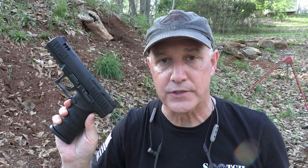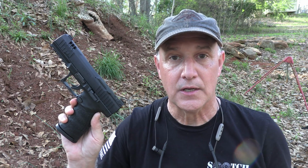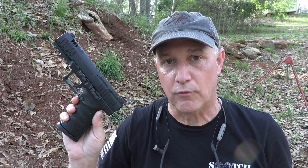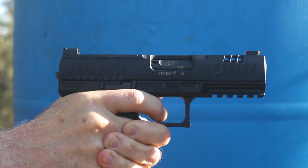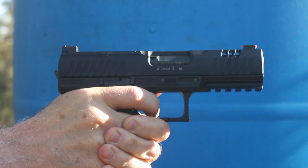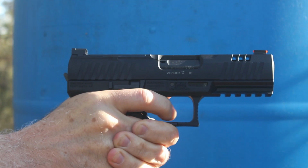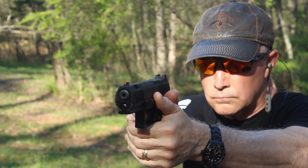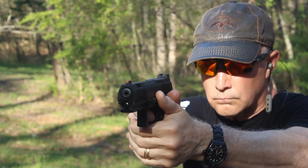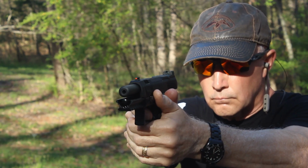Guys, it's just kind of funny that we've been battling the Micro 9s for a long time, and we're just getting less and less as far as bullet weights. Upping the velocity and a really light bullet going really fast. The 22 Magnum, very easy to shoot, very low recoil, very good mag capacity, and it's very reliable. We've had some really good results with the WMP, but also we had good results with the PMR 30. But out of all the three, the 22 Magnum in the WMP was the softest shooting.